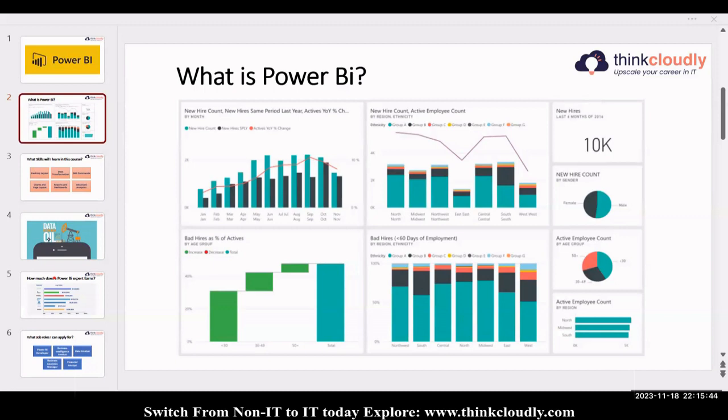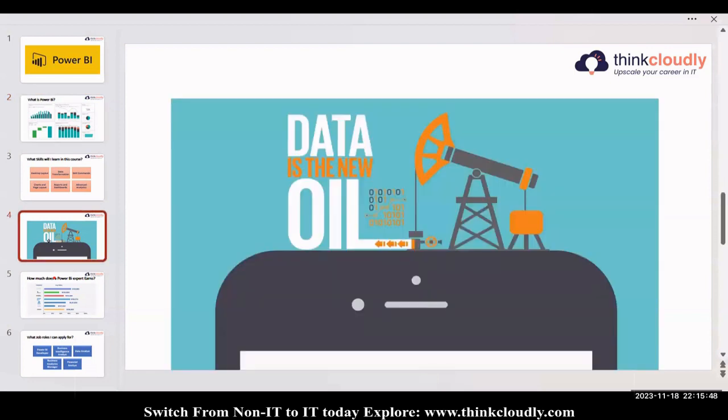So, if I may summarize, guys, as Anjali said, we are handling data here, and you know that everybody all around the world is talking about data. People are calling data the new oil. Data is everywhere, whether it is social media, your Instagram, your Facebook, everywhere data is being collected.